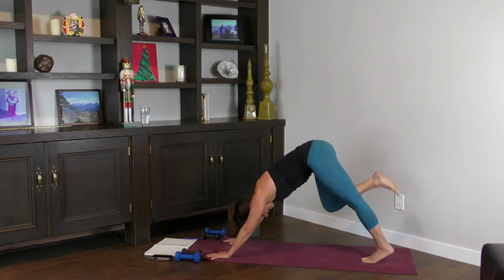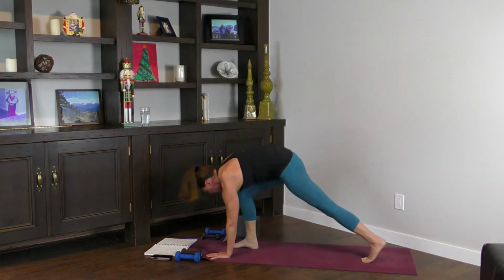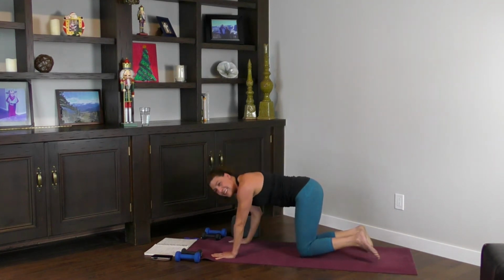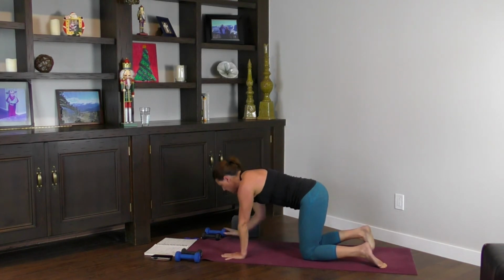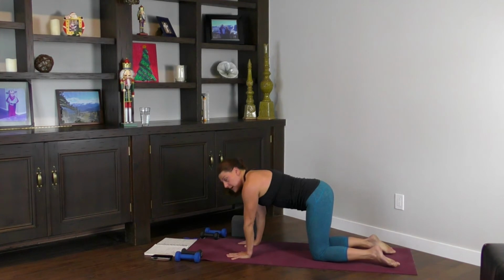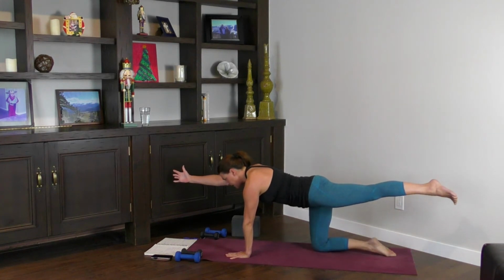Inhale the right leg high. Step it all the way through to low lunge. Actually, screw that up. Come into tabletop. We're gonna do a little bird dog sequence. So we don't need the weights quite yet, but we're still gonna stress out the muscles a little bit. So bird dog again. So right arm high, left leg back.